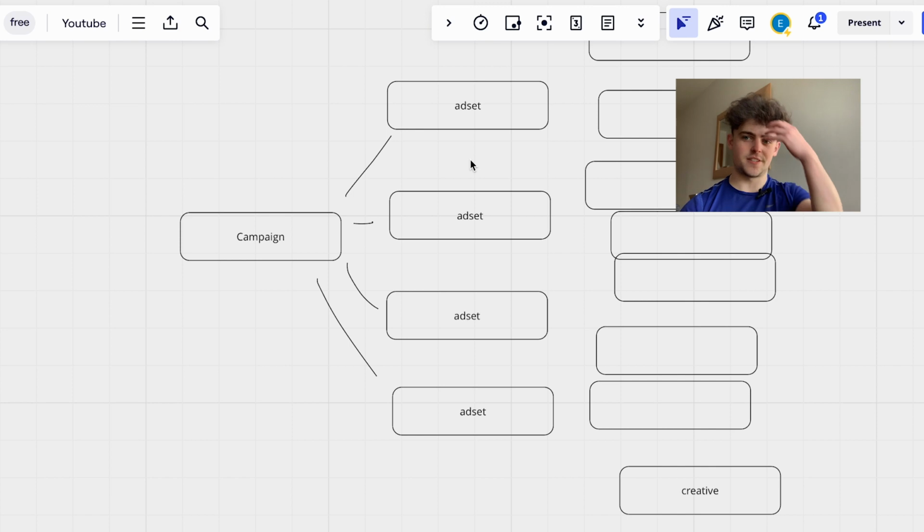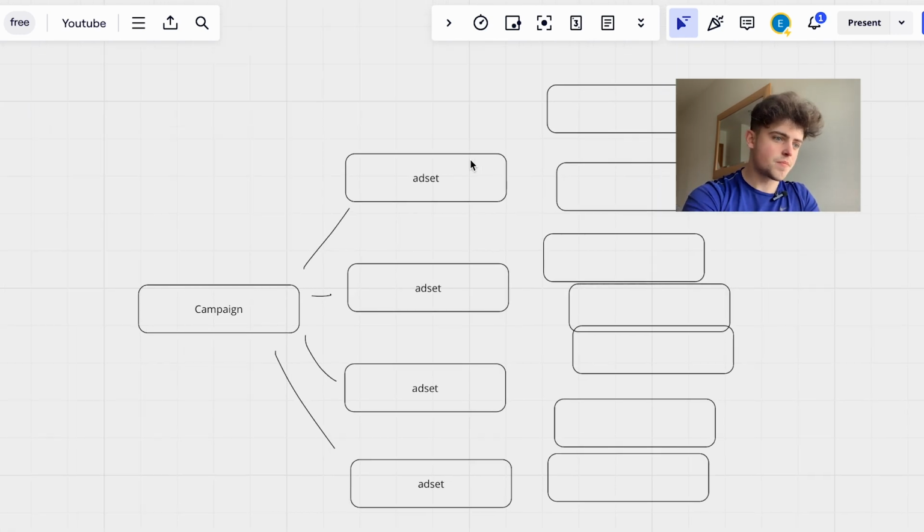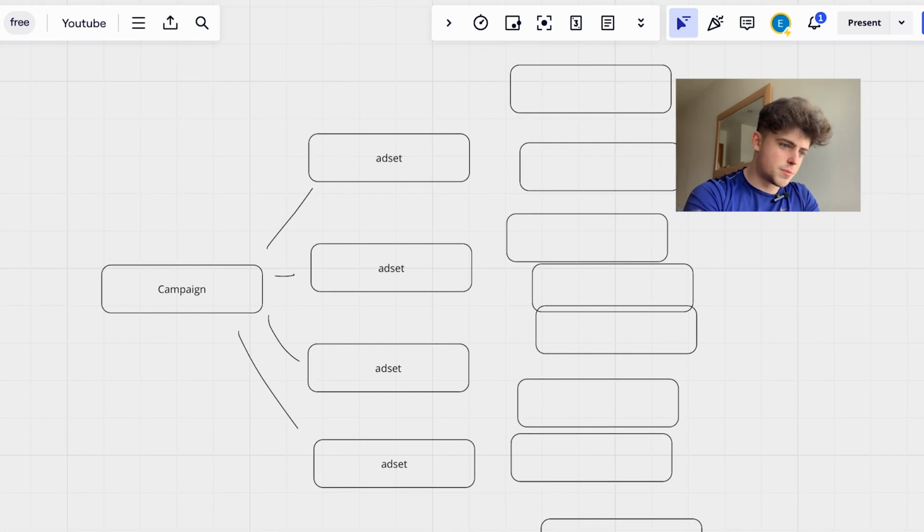You can have as many ad sets as you like, by the way, but don't necessarily compromise so much on budget. I don't know if I'd recommend really any less than about £5 per ad set, just based on my own personal experience. And then for each ad set, you can have as many creatives as you want, but I initially recommend that you only take one creative for each ad set. That way you can see which one performs best based off the budget, and they all get a fair test.